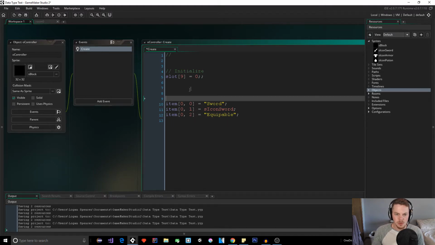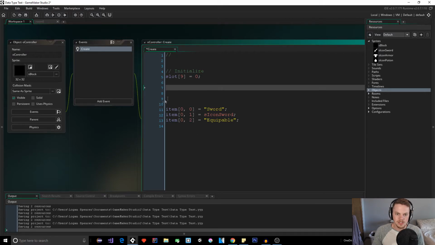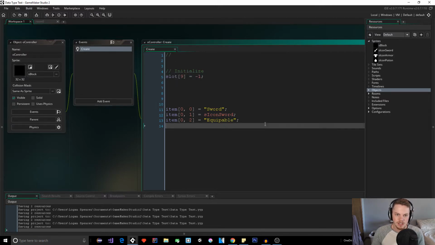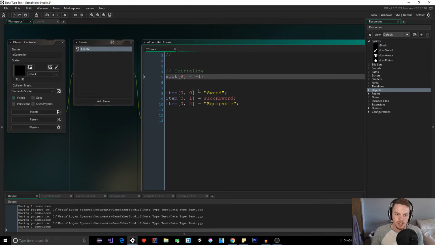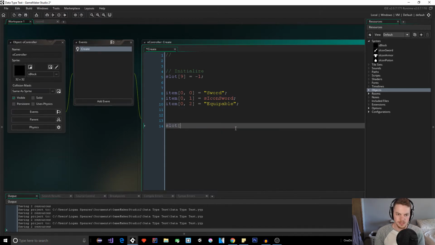Now, let's say we wanted to store this item in our slot. How could we do this? Well, all of our slots are 0 right now. Let's actually make them -1, because we'd never have an index like that. I'll explain it in a second. So everything's -1 in our slots. All of our slots have -1 as their value. We wanted to store the sword in our slot. Well, we could simply do slot 0, this was our first index, and we could have it equal 0.